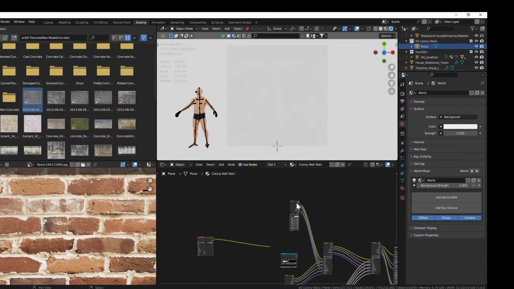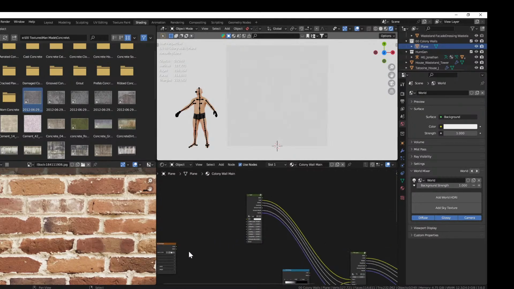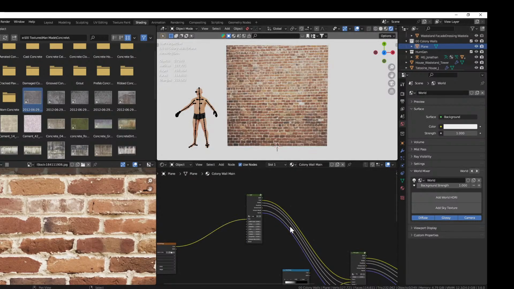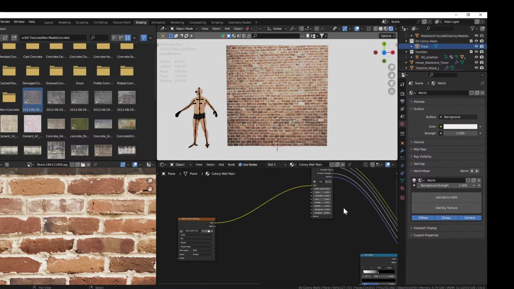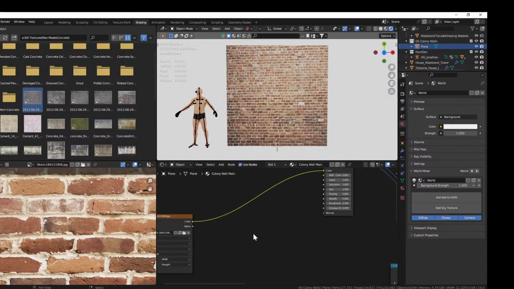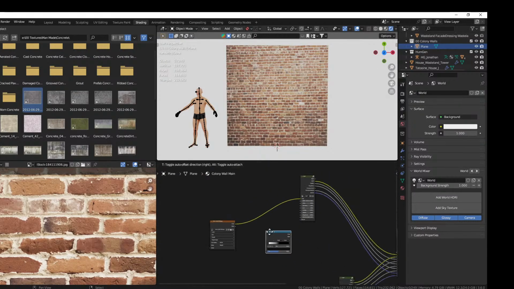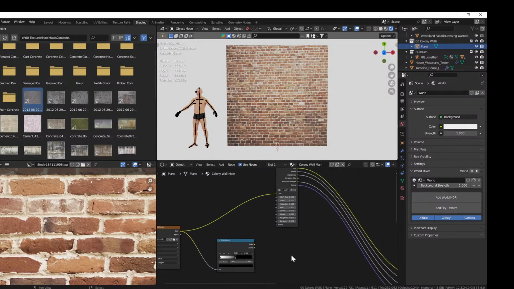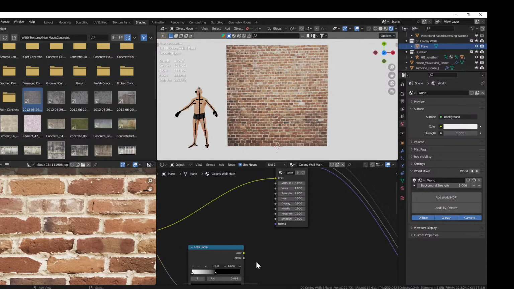Okay, so this is the first layer. I'm just gonna delete that. So if we connect this to here, we should have that back again. Okay, yep. And then this, we liked our bumps or our normal, so keep that to there and go into our roughness. And there we go.